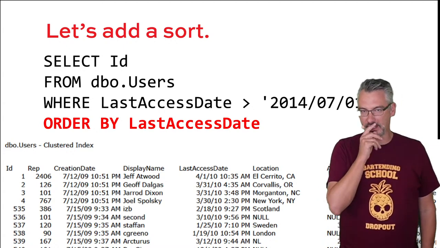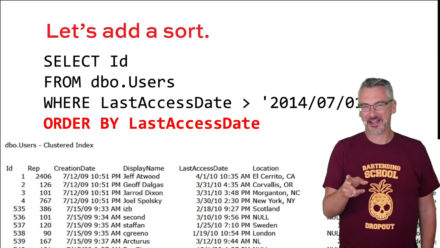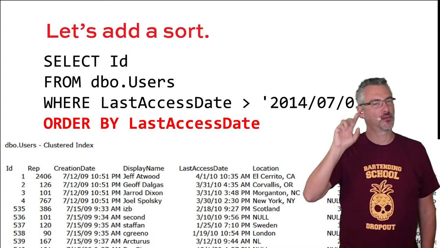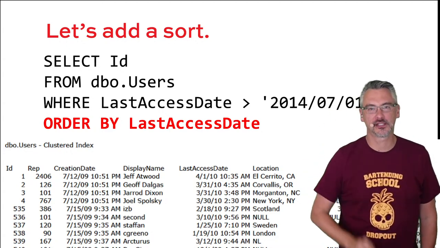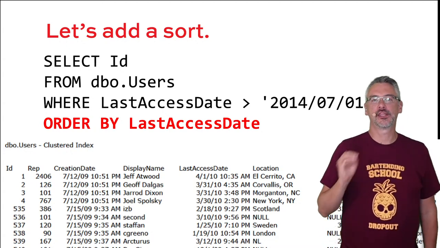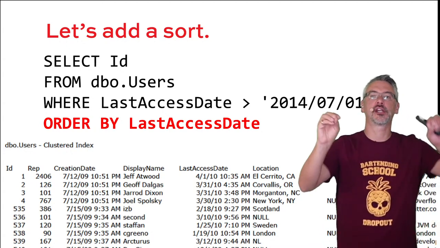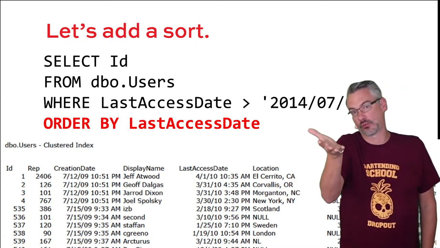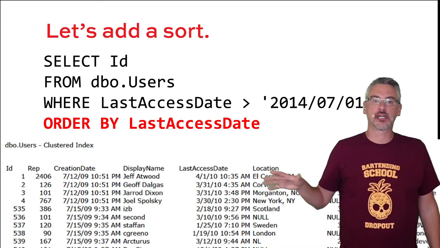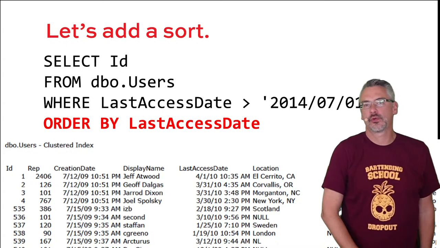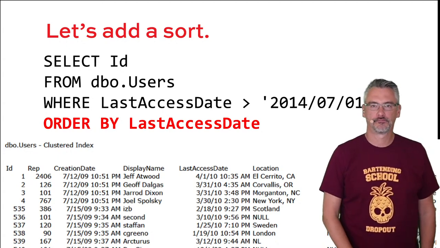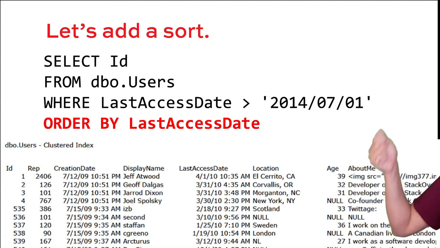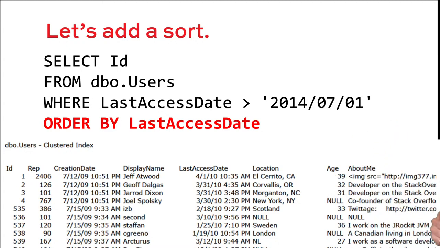Another thing you're going to say is, well, I'm going to get out a pair of scissors and cut these pages up and then sort them that way. Nope, nope, nope. You don't get to write to these pages. This is a set of pages that are shared by everyone. If you wanted to cut them up, which you could if you did an insert, update, or delete, you would need locks on there, and that would get pretty ugly. We need to figure out how we're going to do this in a cooperative way.